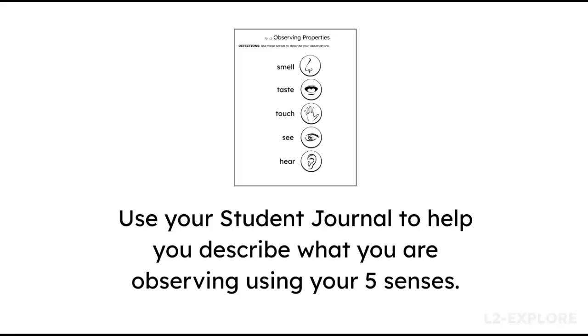Students will make observations with 4 of their 5 senses, or all 5 if you chose to include jelly beans for taste. They will use their eyes to observe color, shape, and size. They will use their nose to observe the smells of items. The smelly stickers will have a different smell. They will use their ears to observe sound. The bell will ring. The balls make a different noise when bounced. They will use their hands to make observations about how the items feel. Each item will feel slightly different.